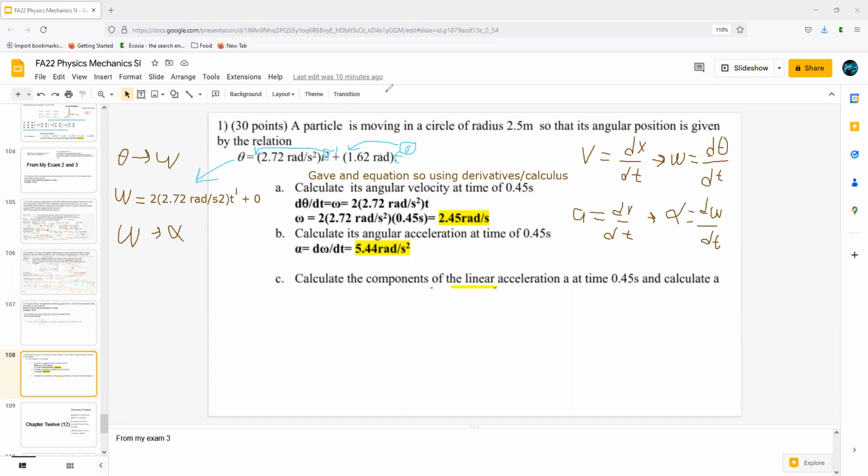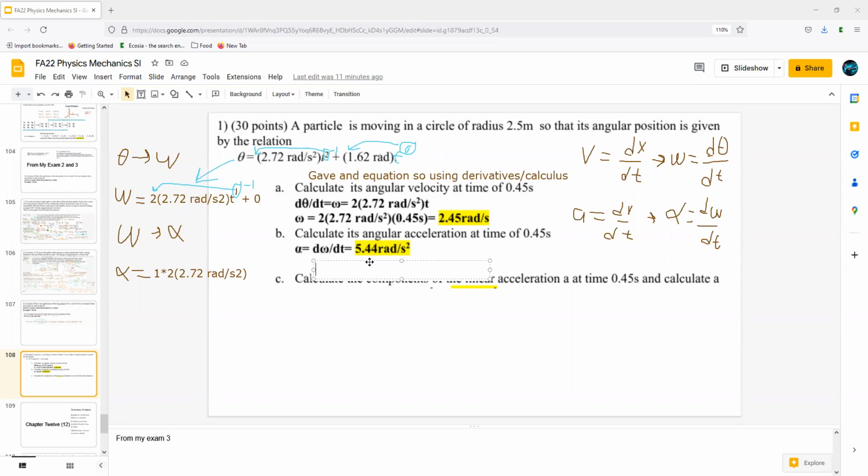then we're going to do that whole thing again. We're going to take this 1, multiply it down to the front, to -1. And so then that gives you 1 times 2 times 2.72 radians per second squared times it's now t to the 0, so you're not going to bother writing it. Right? And then from there, you just plug in for time.